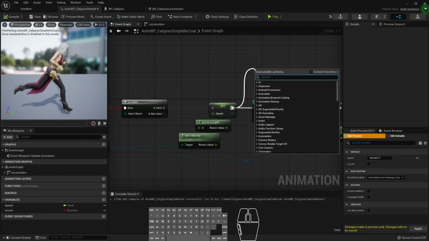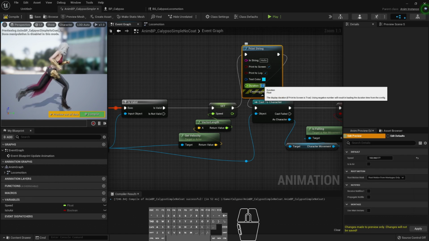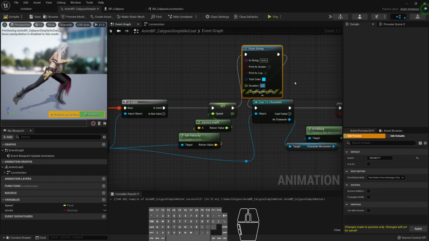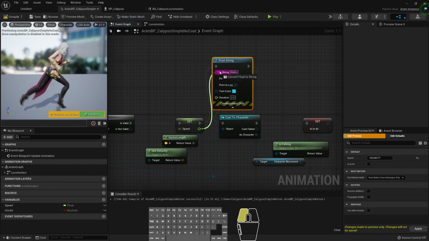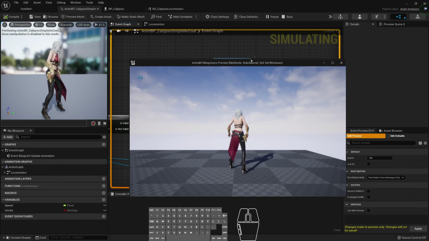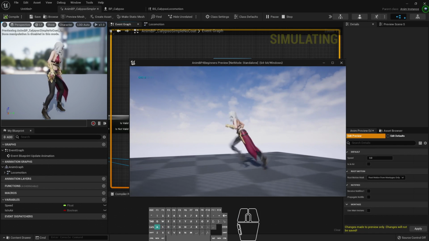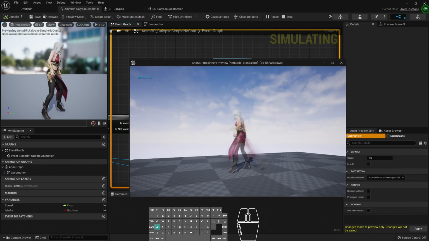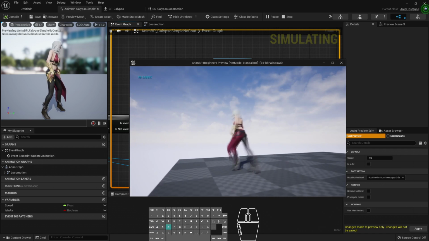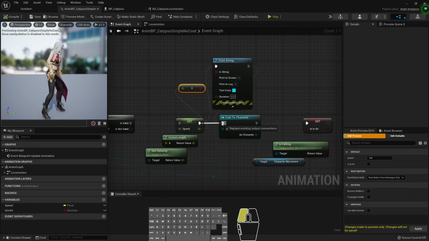I'm going to do a print string, set it up to 0 so I don't spam myself, and connect the speed to my print string. Let's press play, and here we have 0, we move around, we get 600. So that's why we're seeing this.